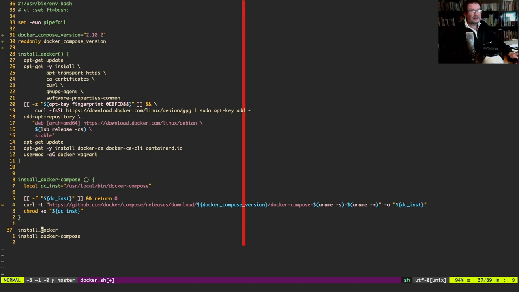Okay, we've got these two lines down here now. In Bash, there are basically two ways Bash scripts end up being used. They can be run, which is what we're doing at the moment, or they can be sourced into another script. If they're sourced into another script, essentially what happens is at the point you source them, it just starts reading through the sourced file and executing it. So the downside is if I wanted to source this into another script in order to get hold of, for example, the install Docker and install Docker compose functions, and indeed this variable, the problem is that it would also then immediately call them. So it would call install Docker and install Docker compose.